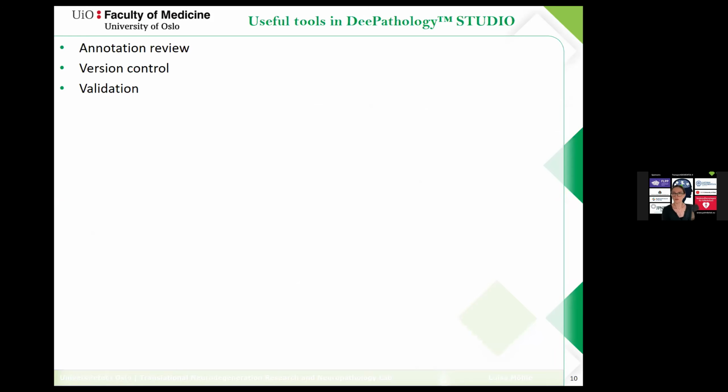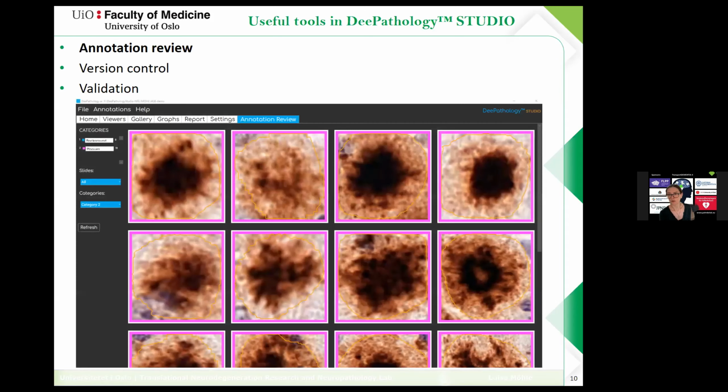So there are also a few other tools that you can use in the software that I didn't show in the movie, but I would briefly like to mention them now. And the first one is annotation review. So of course, if you give a lot of input, and that's basically what you're supposed to do, give it as much input as possible, then obviously mistakes can happen. And the annotation review is a very good method to look at your entire training data set and identify potentially mislabeled objects, or also just to get an impression what you actually gave as good examples.